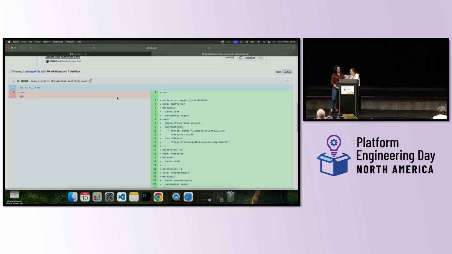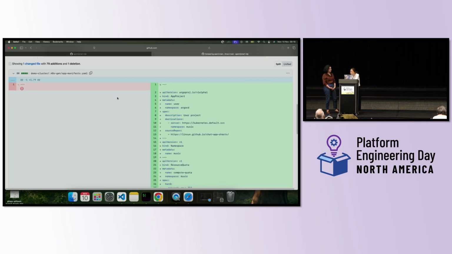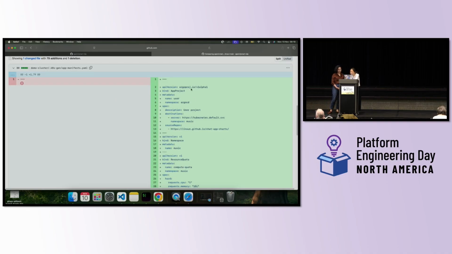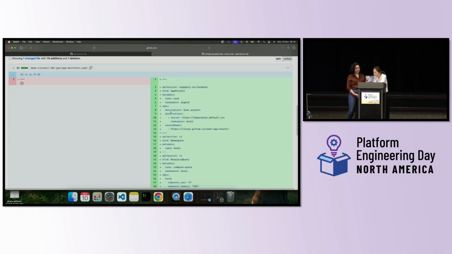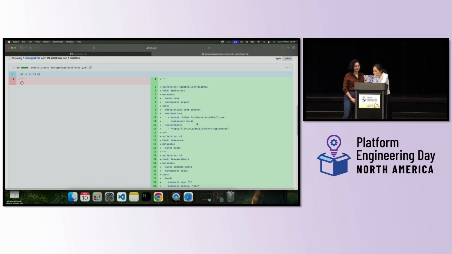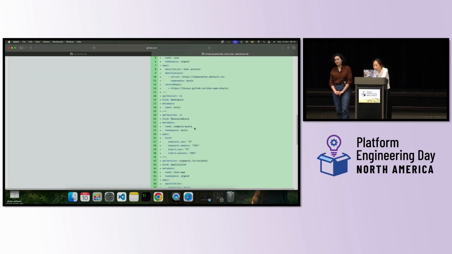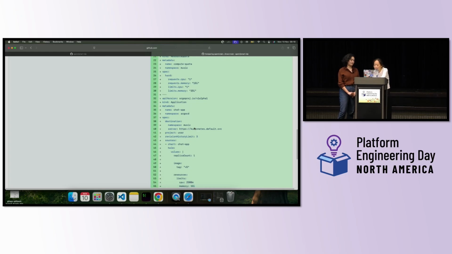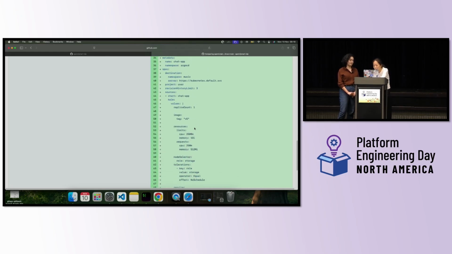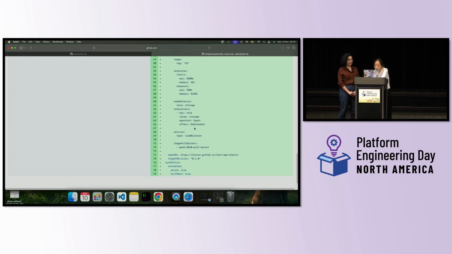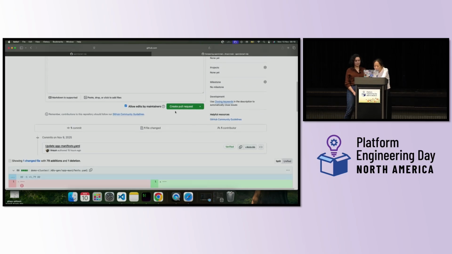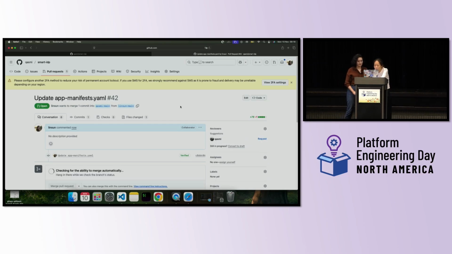I'm building, based on what you told me, Sarah, I'm using Argo, and I create a namespace called music, and I create an app project, and I want to deploy to your cluster. And this is the source of the repository, and I package my application using Helm. And I have a resource quota, and I have an Argo application with the chat app. You can see I'm on version 5 of the app, and I'm deployed as a service type load balancer. All right, so I'm going to go ahead and create a pull request. So Sarah, maybe you can let me know if there's any issue with my pull request.